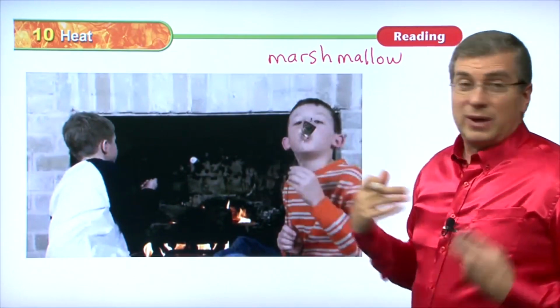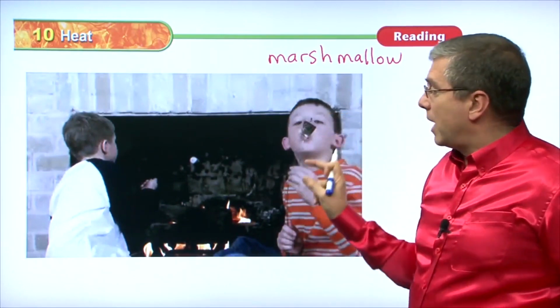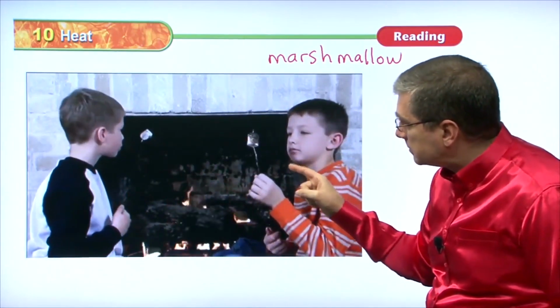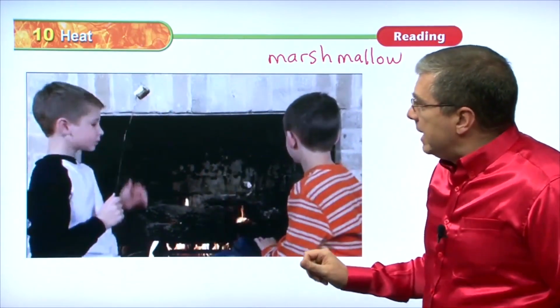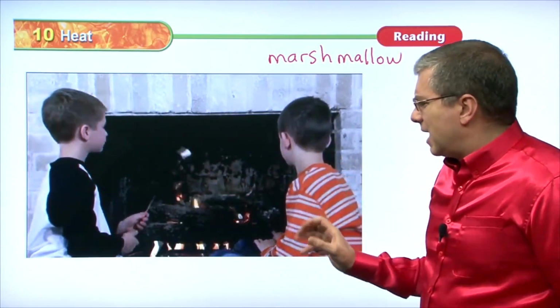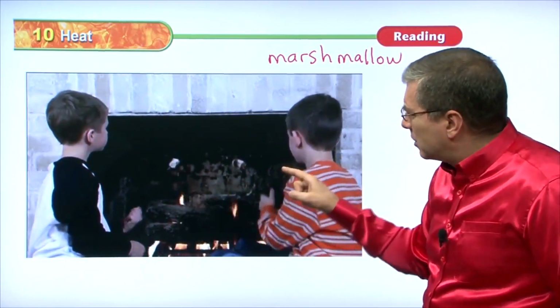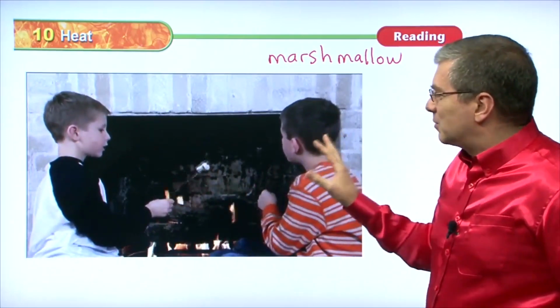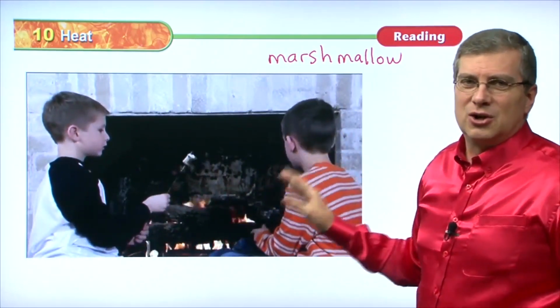The traditional ones, when I was a kid, I remember they're big and they're white, and you can stick them on sticks like these boys are doing. You see that? And they put them over the fire. Now, I think these boys, I want to give them a little advice. He's putting it too close to the fire. See, it's burning now. His marshmallow is on fire. That's probably not a very good way to cook your marshmallow.